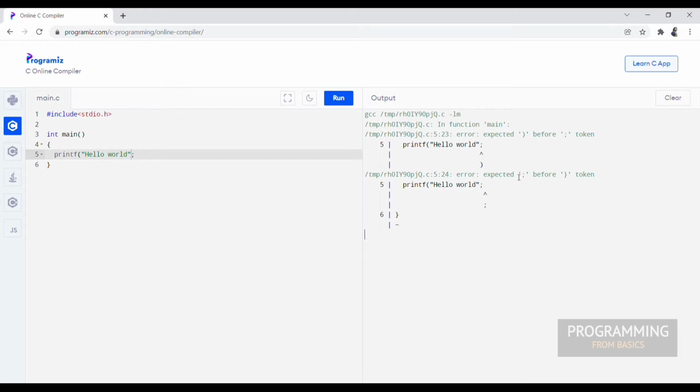See, expected something before the semicolon, that is a curly brace. So you need to put this one, sorry, not here, this one. So the brace is also important. And one more important thing I need to mention here is the semicolon. In English, after completion of every sentence, you put a full stop. In the same way in C language also, you need to put a semicolon after completion of each and every statement. If you miss the semicolon also, you'll be getting the error. See, it is telling that something is missing here, that might be a semicolon, so you need to put a semicolon. I told you some common mistakes which students make, so please try to avoid them.